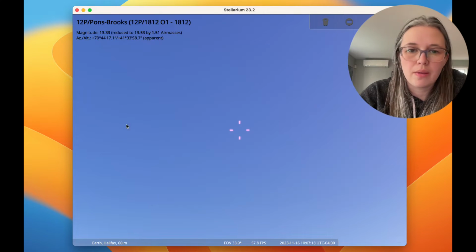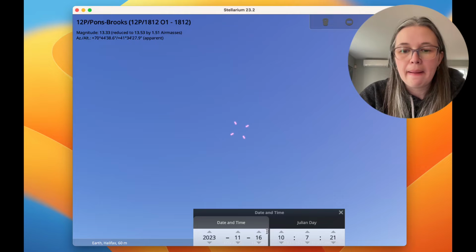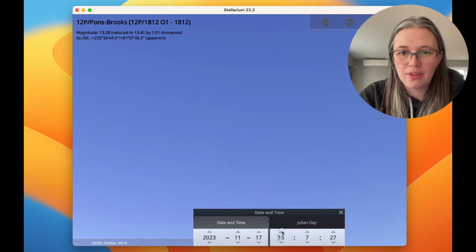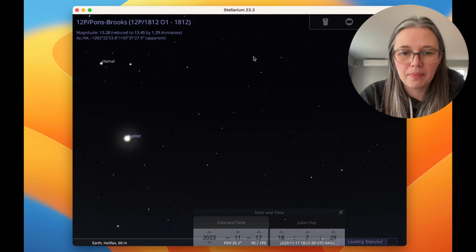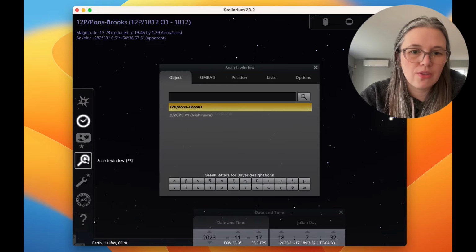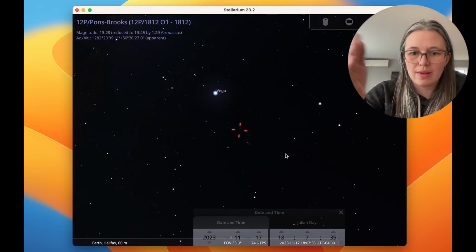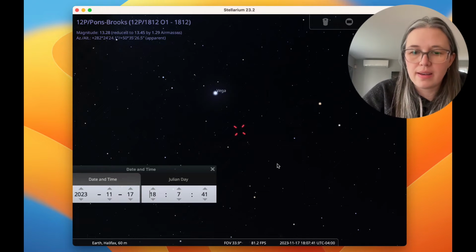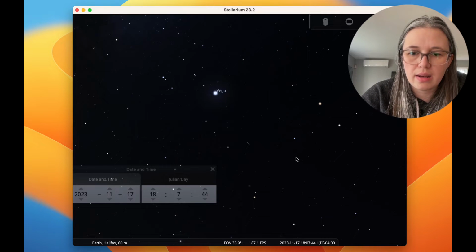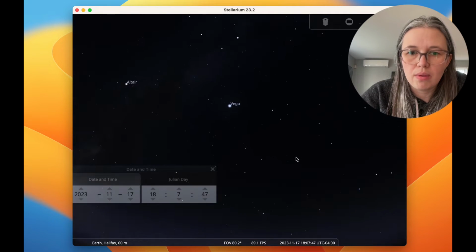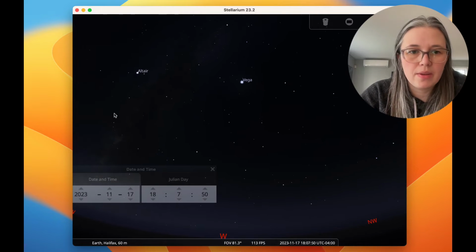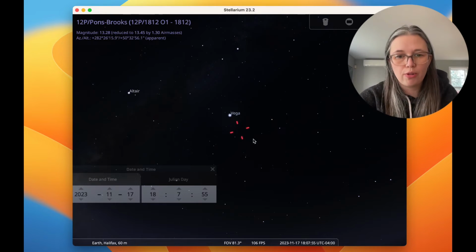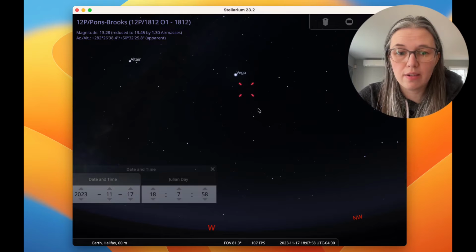Of course, my location right now is Halifax, because that's where I am. We've got to go into the night. So let's get this into the night. And now I've lost it, so I'm just going to search for it again, because then it's going to center on it for me. Now I can see where it's going to be at night. I can zoom out so I can see where it's going to be. I lost it again, so I'm just going to search it right back up. Here we can see it's actually super close to Vega, so that's going to make it a lot easier to find.